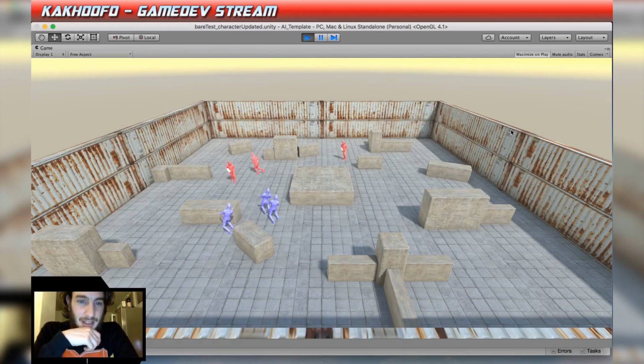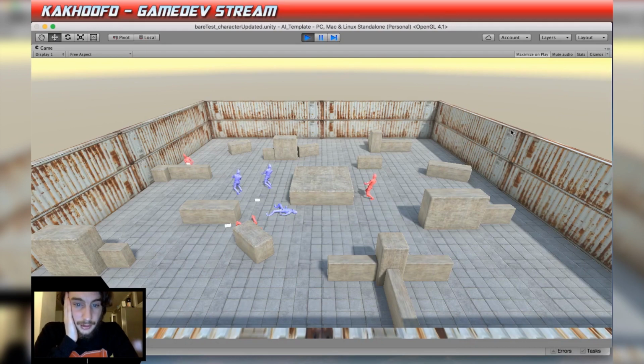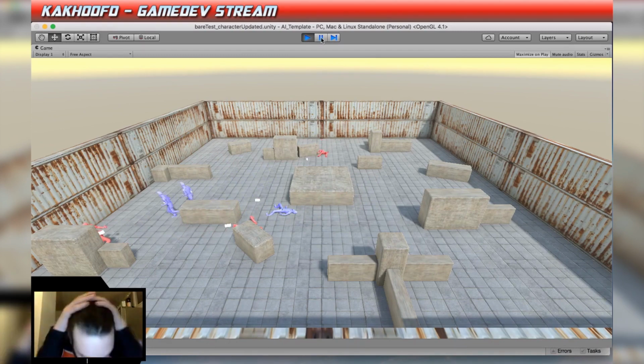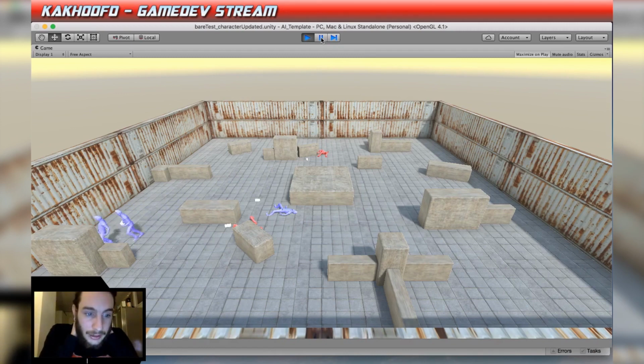I just want to see if any of the red guys, whilst moving, might be animating their fire, their shooting, or not. I hope not. If so, that means that the bug actually lives in the flanking. If they do appear, there you go. Actually, that's exactly what I was looking for. Both of them seem to do this. So that means that the bug is in the core AI system.